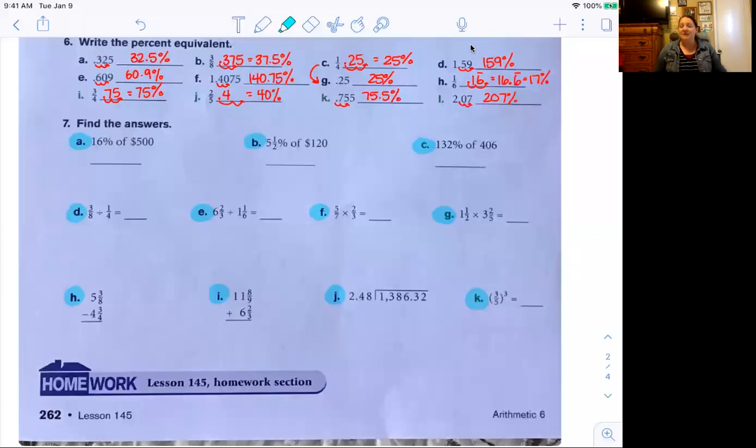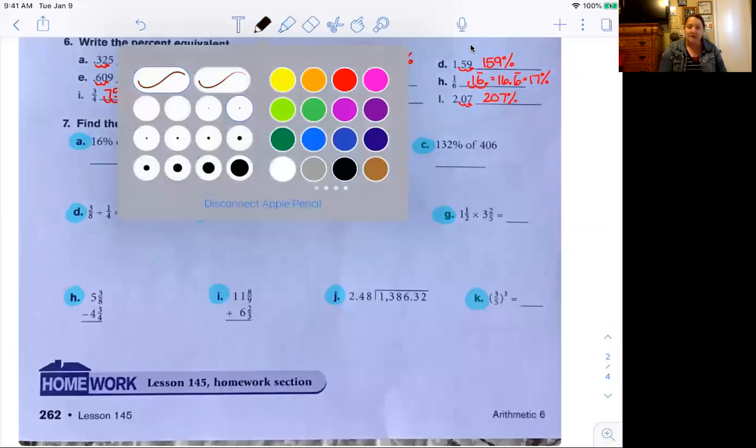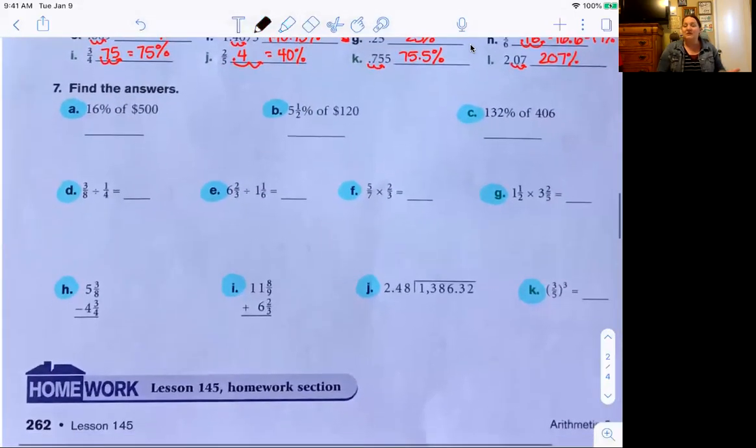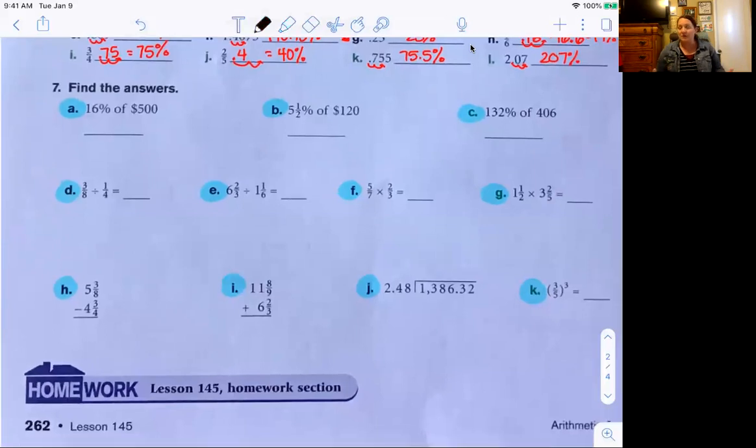Okay, it's time to give you your assignment for tonight. If we look at number 7, I would like you to do all of number 7 for an assignment tonight. You guys are doing really well with these. The best way to keep these in your head and to keep knowing how to do these is to work them out. If you do repetition, remember I told you guys about muscle memory? Your brain is a big muscle, right? So you're going to have that memory of how to do these things.